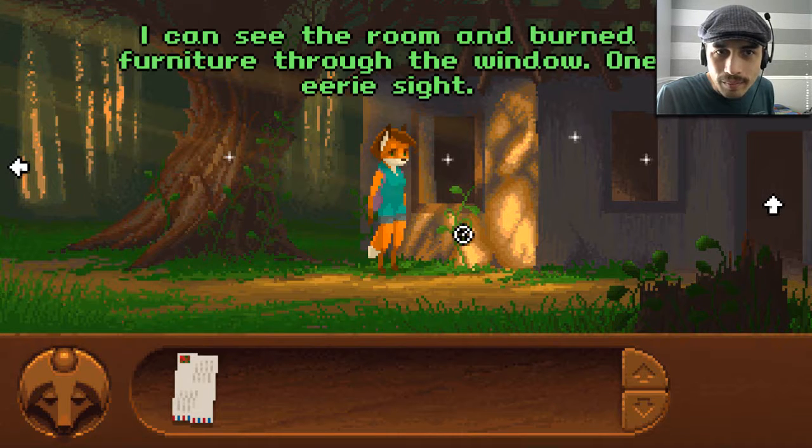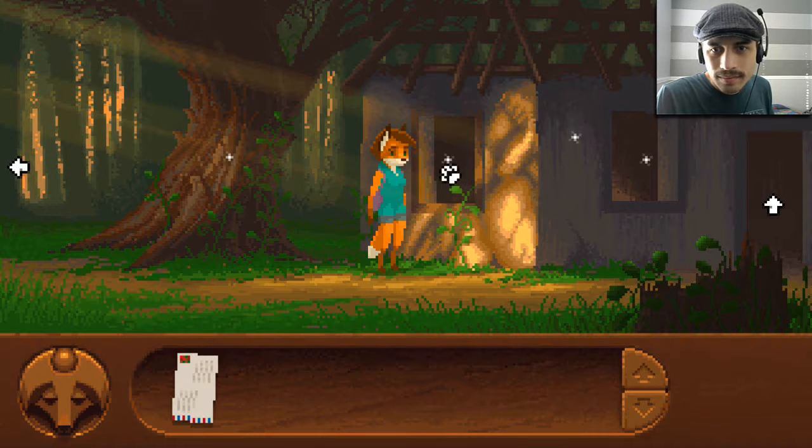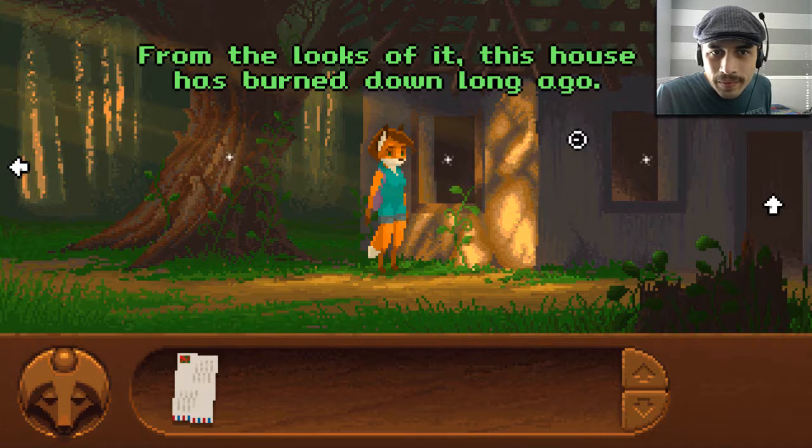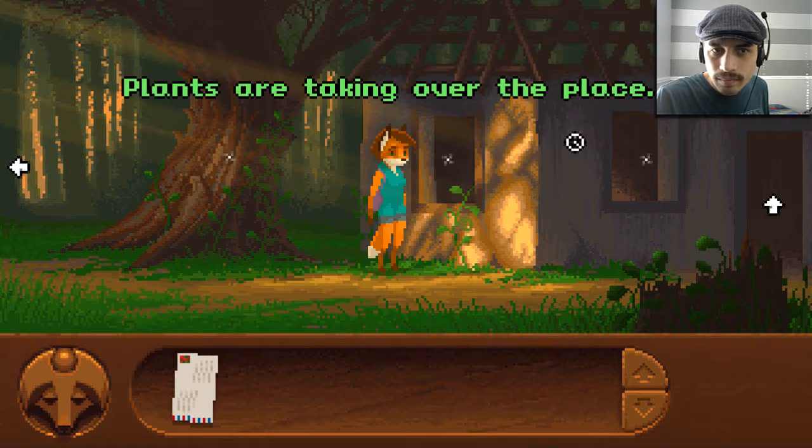I can see the room and burned furniture through the window. Through the window, one near each side. From the looks of it, this house was burned down long ago. Plants are taking over this place.